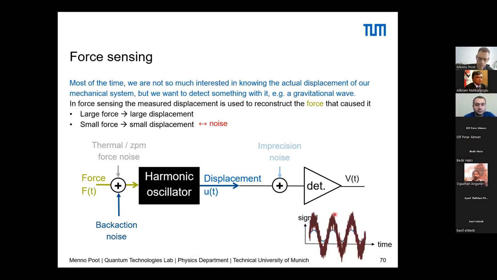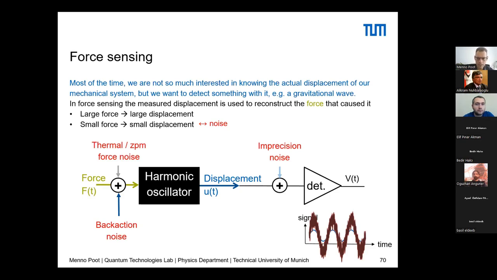So you can see it is now noisy, but on top of that, it also has a larger amplitude because of this back action noise. So we try to measure now this nice blue line, but you can see there is noise in the output, and there's also noise that is disturbing the motion we're trying to measure. And from this motion, of course, we have to infer the force acting on it. So if there's now a lot of additional motion, we're going to do a bad job in estimating the force that was acting on our mechanical device. So the bottom line of this slide is that there are many places where there's additional noise coming into our measurement scheme, and all of these things are bad.